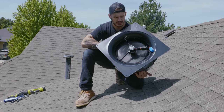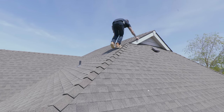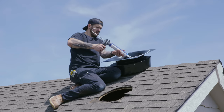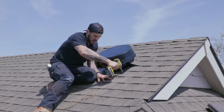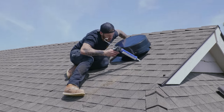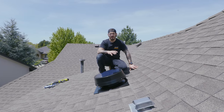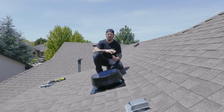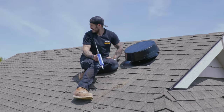The best part about this attic fan is that it's solar powered — no wires, nothing, right out of the box. Installation is super simple: find the tallest part of your roof since heat rises, cut a hole between the rafters appropriate for the fan — this one needs a 14.5-inch wide hole. Pry up any existing roofing nails, apply sealant around the flashing, and slide it up underneath the shingles. Once the shingles cover the top flashing, secure the bottom with screws or roofing nails, then apply sealant over the screws to prevent water seeping in. The whole fan acts like one giant shingle, continuing the pattern on your roof. And just like that, the attic fan is installed.